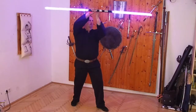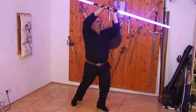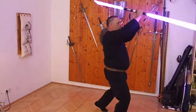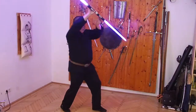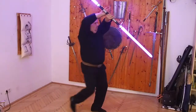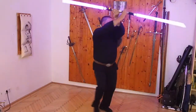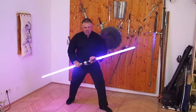So begin by turning, catching, turning, catching. You see, especially with the blades lit, you can angle the blades, changing directions, and returning them.